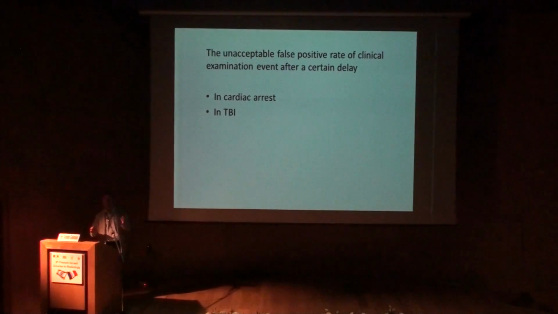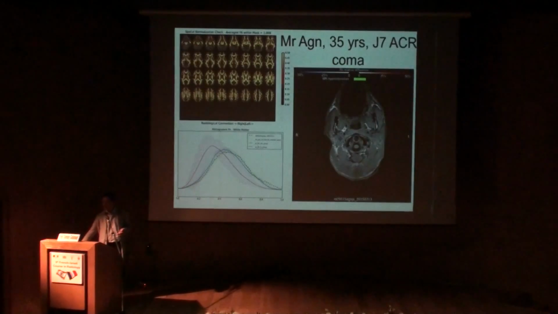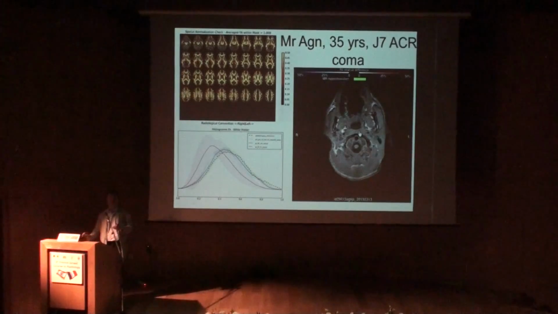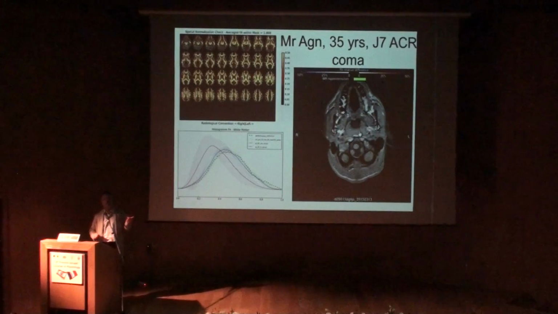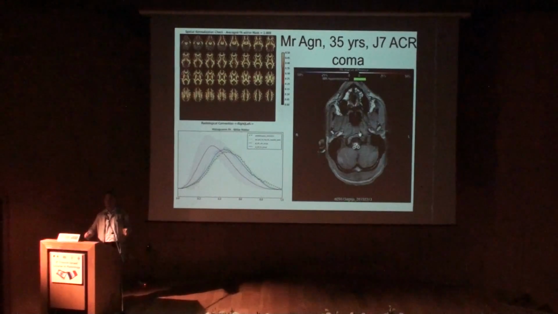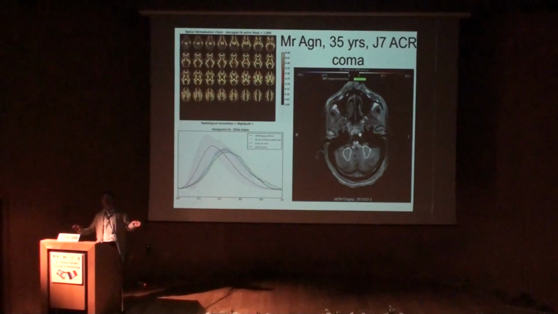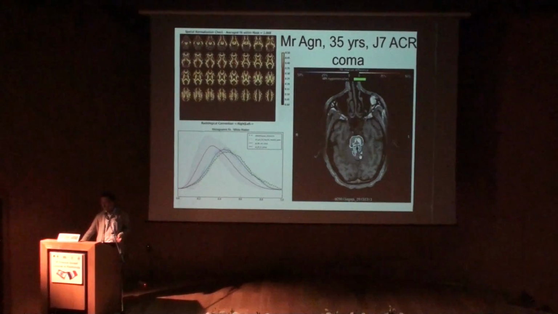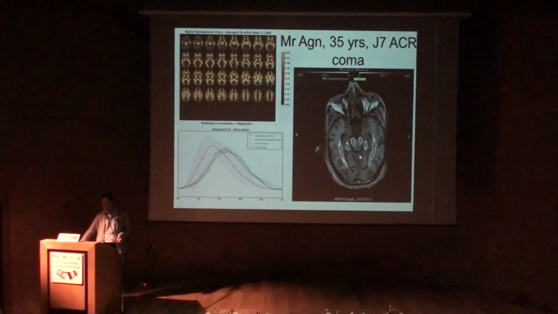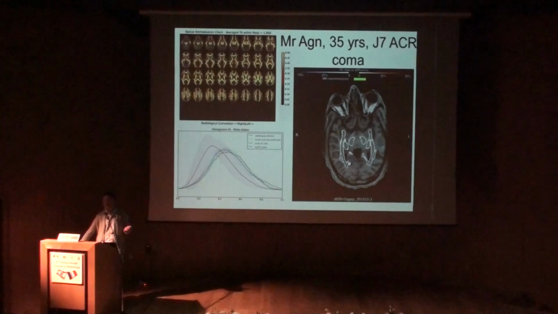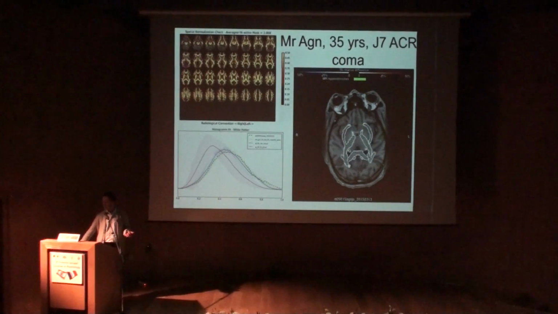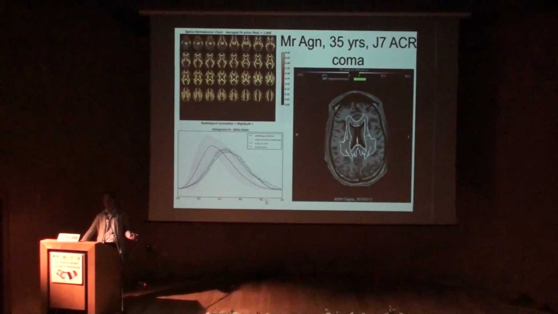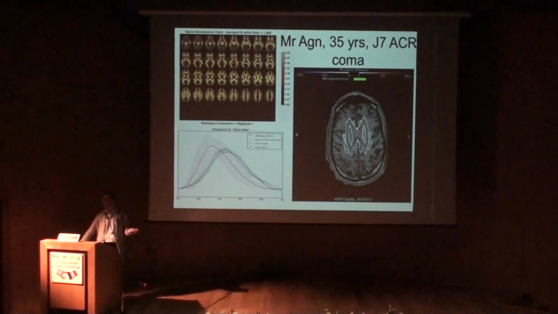So the whole purpose is to reduce this uncertainty. That's why we are using this system. Take this patient, 35 years old, 7 days post-cardiac arrest, in a coma. So the standard of care in most places in the US, in the UK, in most intensive care units in France would be to just, okay, he doesn't wake up at day 7, all the signs are negative, we stop. As you can see, he has some lesions. But otherwise, if there is no blue, it means that there are no lesions. An early normal brain. And as you can see, he falls well within the patients with favorable outcome. So of course they went on and this patient woke up a few days later.